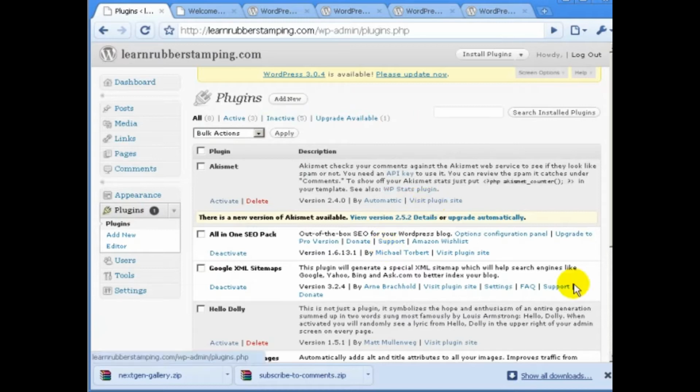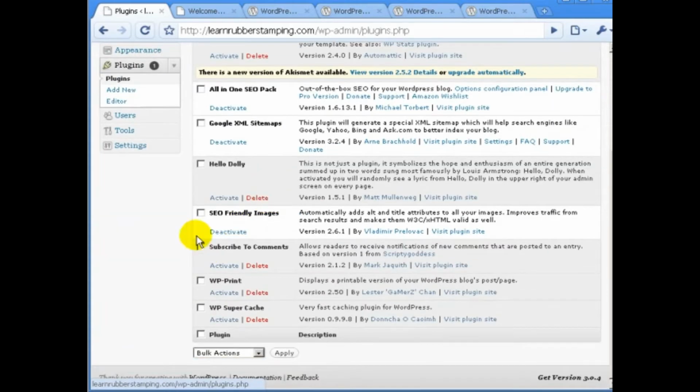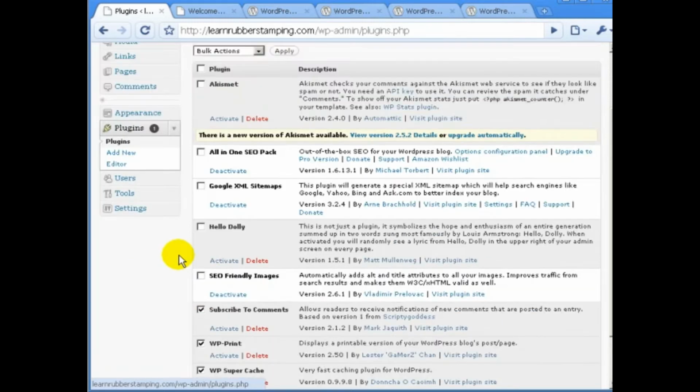Alright, so after that, I'm going to go back to my WordPress admin dashboard, go to plugins, and then I'm going to find those plugins that you can tell if they say activate, that means you haven't activated yet. So I'm going to subscribe, WP Print, WP Supercache, and let's see, where's that other one?